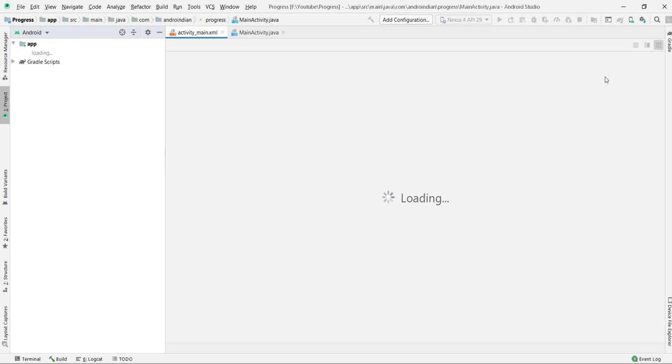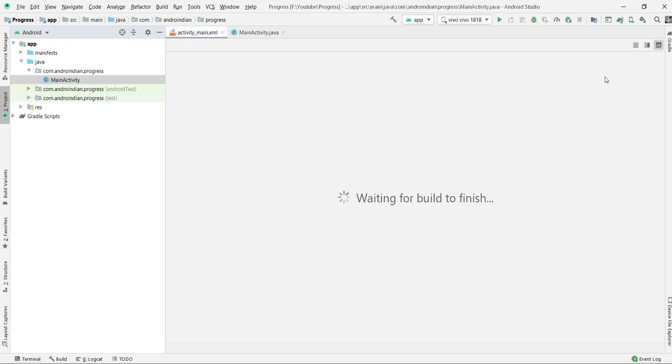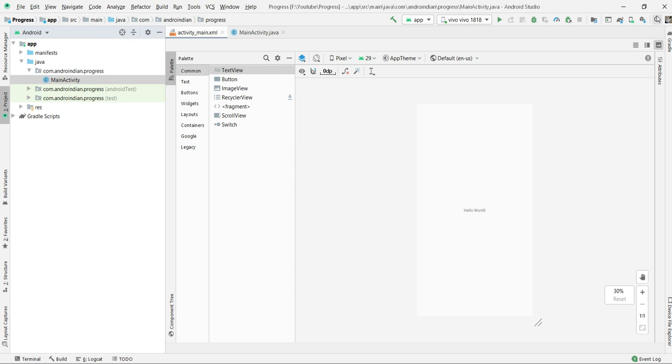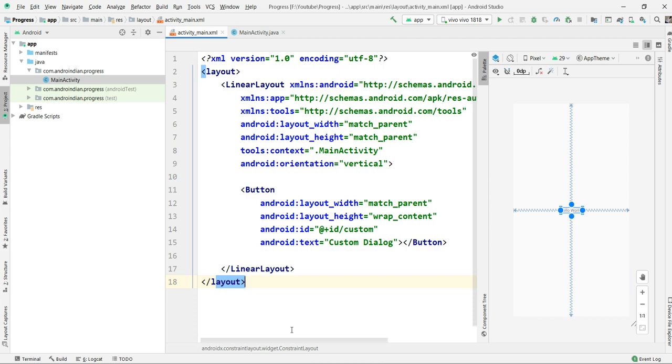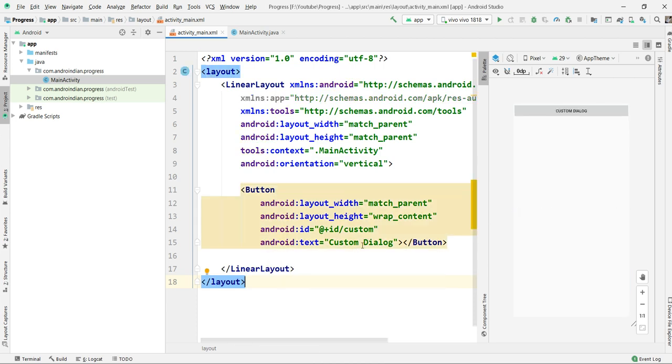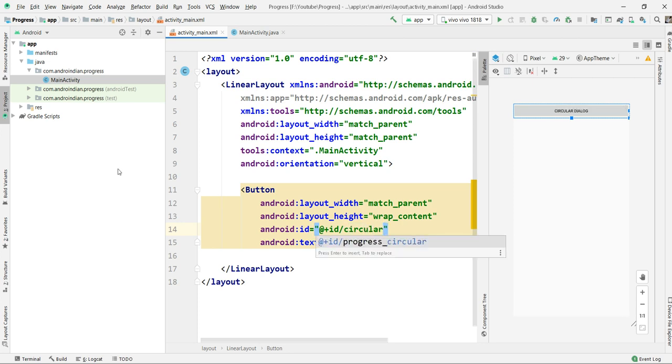I'm changing the button text to server progress bar first. So I pasted it here, and now I'm changing it to circular dialog. The ID I'm also changing to circular.